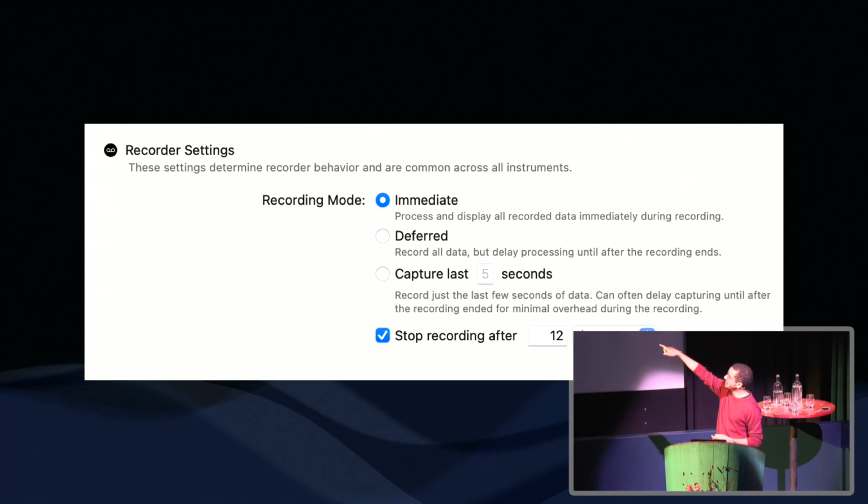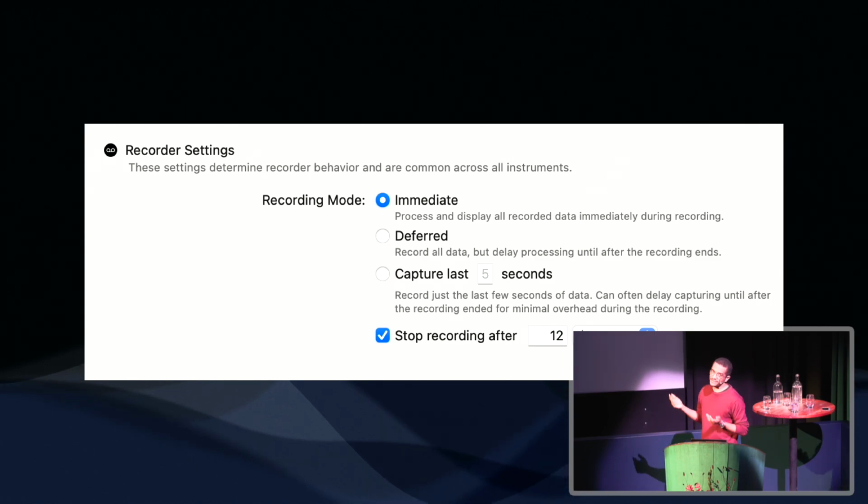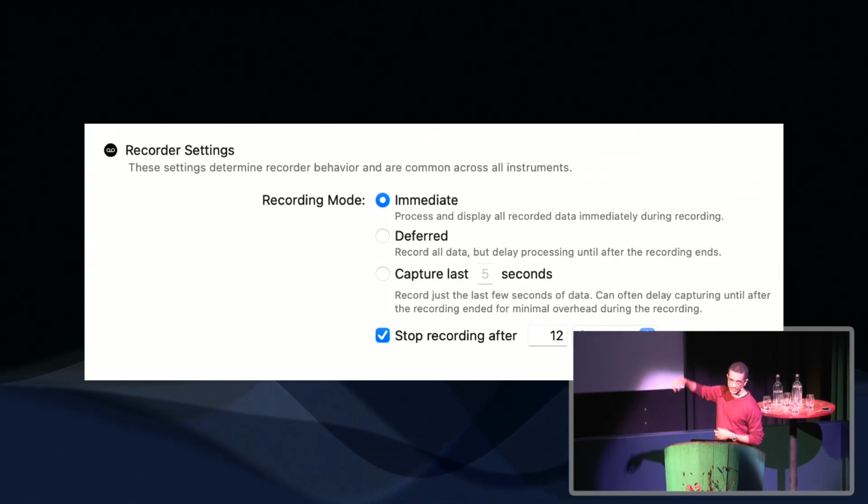You might want to turn the recording mode to deferred, that second option there. That way it won't try to draw the graph and show you information while it's running. It'll wait until you've paused the run and stopped it. And that way your computer's not trying to process the data at the same time as recording it. If your machine's fast enough, you could probably just run immediate and it'll be okay, but I've run some apps that were doing enough work that it couldn't keep up.